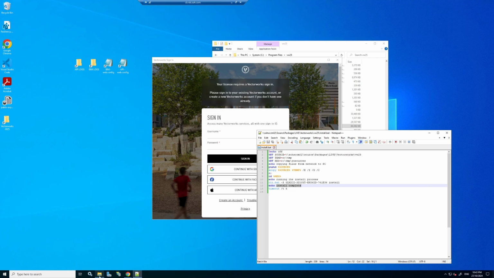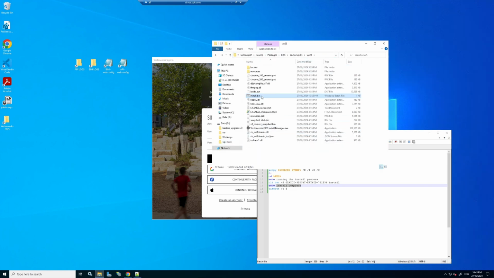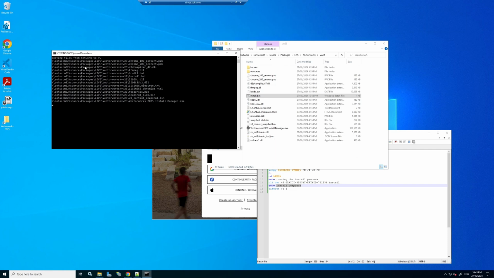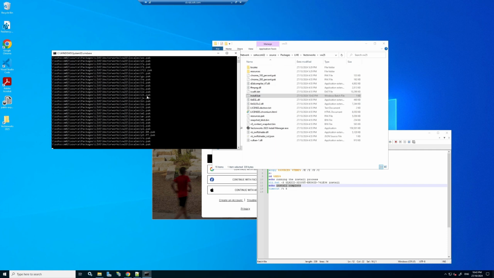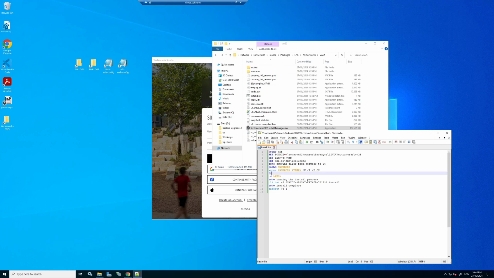If I run that now, just to show you the first part, I'm not going to wait for that entire install again, but we're back in this folder now. Let's run this again with the comments that we put in and hiding all the stuff that we don't need to see. Go run as administrator, yes. You'll see copying files from network to PC, running the install process. I'm not even going to bother, okay? It's already installed, but you can see what it does now. The xcopy still shows what it copies, but outside of that, you'll only see these comments.